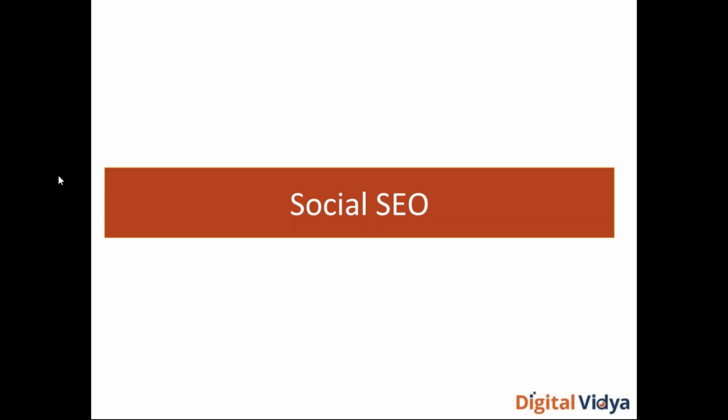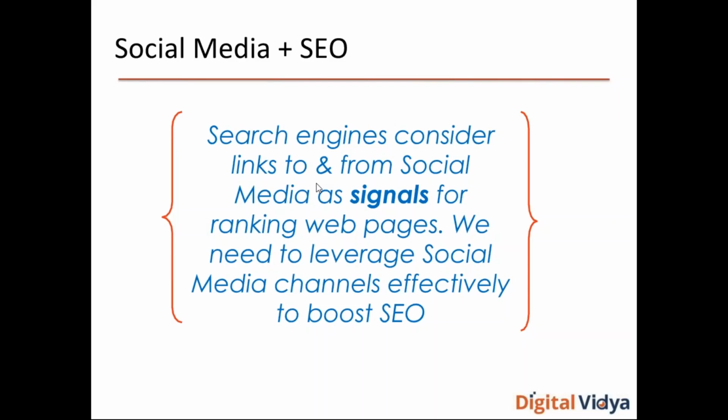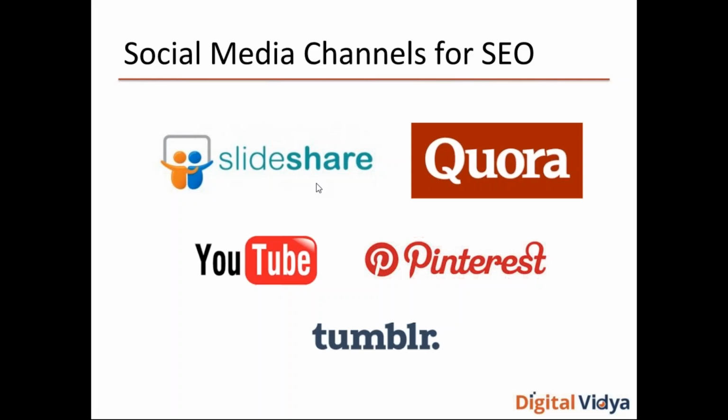So social SEO is doing SEO using social channels. Yeah, social media or other social channels. So that is what social SEO means. Now, apart from social media, all of us know how to use Facebook, Twitter, Instagram. Right? All of us know. But there are a few more social channels that help you in building your website reputation. And these channels are there on this screen. So one is SlideShare.